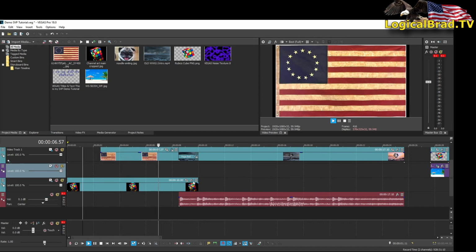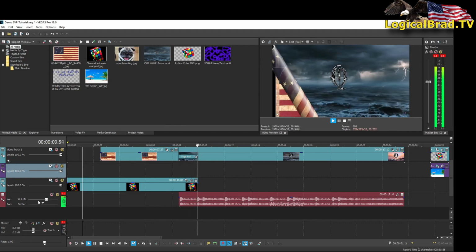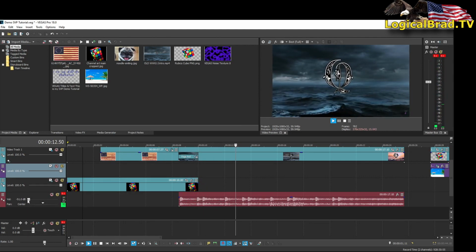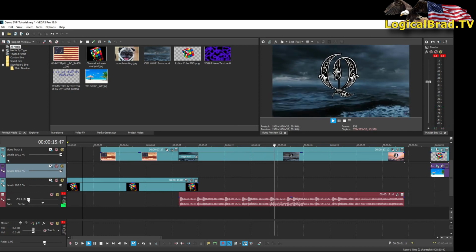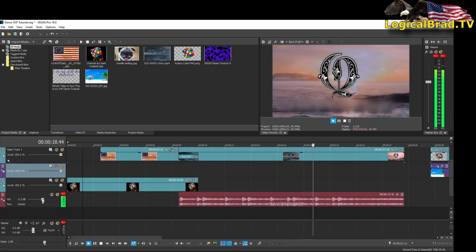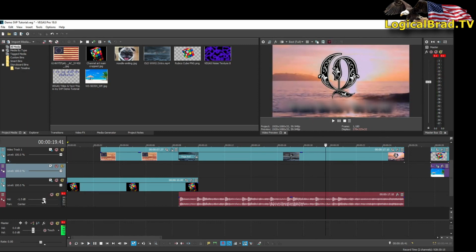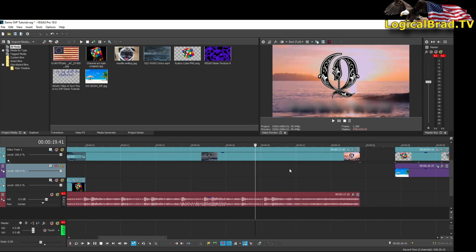But see, if you let the music play here, you can also adjust the volume right here on the track. You can bring that all the way down. You can bring it back up to 0. Hit enter to stop. So you can adjust your volume there. You can adjust it here. You can pan it either center or to the left or to the right with your pan. And then you have your master volume. Again, the master bus I usually keep the same unless I'm working on something, but I usually keep that at 0. But you can also do the entire project at once right over here. So that's how you can do your volume.